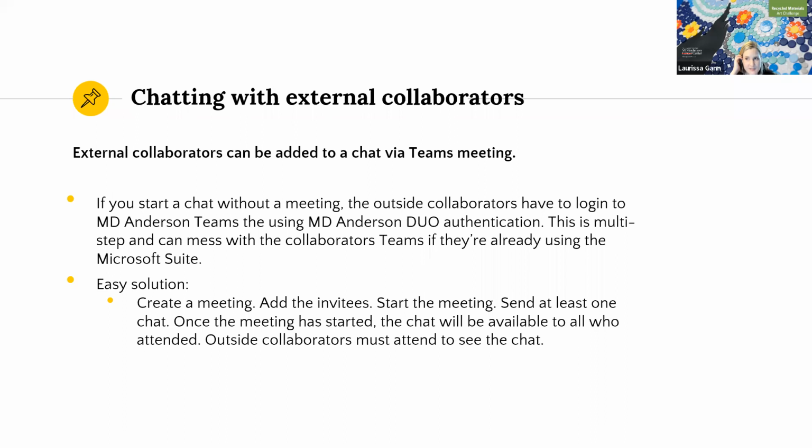You can chat with external collaborators. Leslie and I have tested this. Leslie has tested this quite a bit. Chatting with external collaborators is a little tricky with Teams, but we did find a couple ways to do it. If you start a chat without a meeting, like you're just trying to start a chat with somebody at UTMB, the outside collaborators are going to have to log in to MD Anderson's Teams and use MD Anderson's Duo authentication to get in. It's a multi-step process.